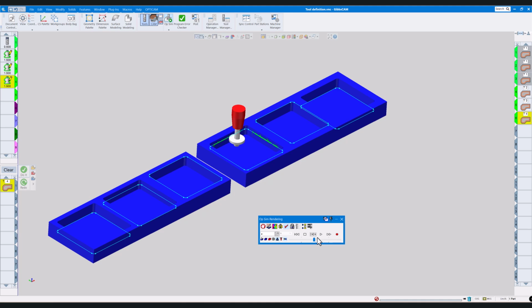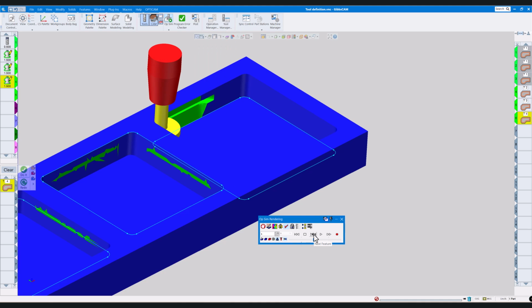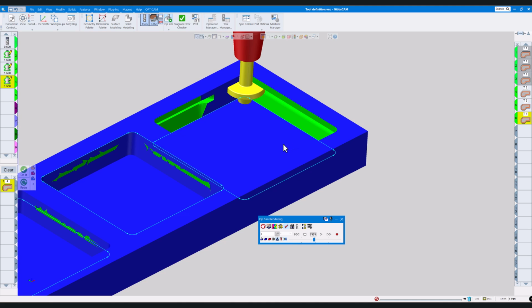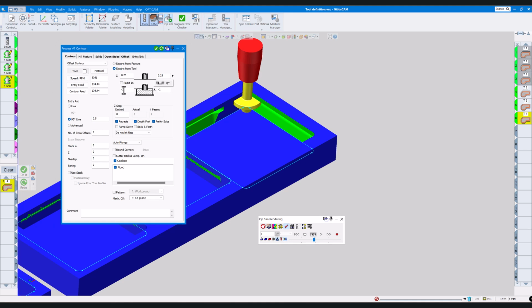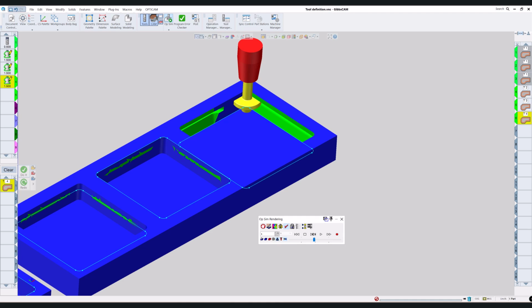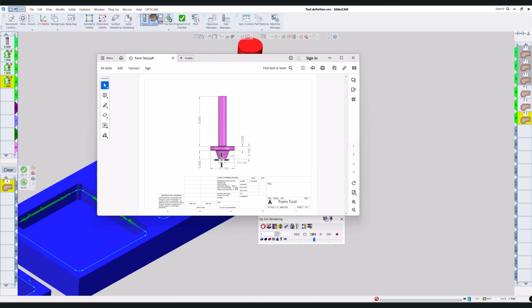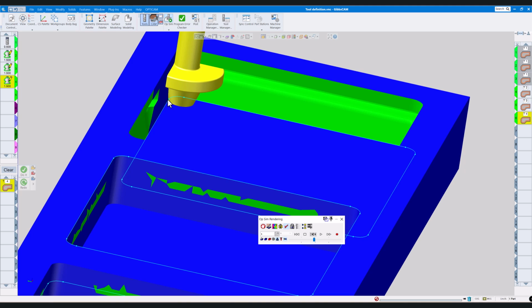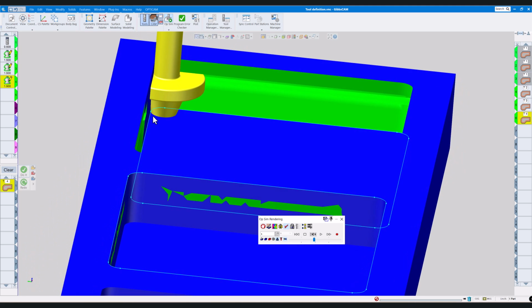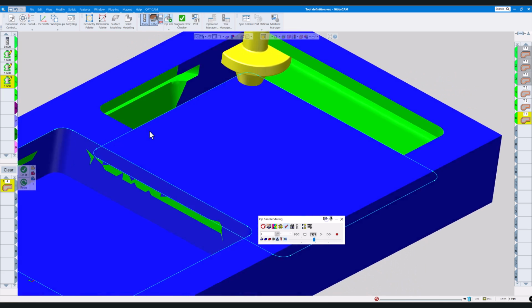let's get through these here, this one and the next one. All look good. Now the last one, we'll zoom this up. If I cut into that, now you're going to see what it's looking at -1 inch. Let's bring up the operation again. At -1 inch, so I'm telling Gibbs the geometry is at -1 inch. And of course I want to go 1 inch deep. So what Gibbs is looking at is the diameter of this tool at -1 inch. So that would be 1/2 inch. So that's why you're seeing it cut, but you can see that 1/2 inch right there, the diameter of the tool, is matching up with the geometry on the bottom of the part there.